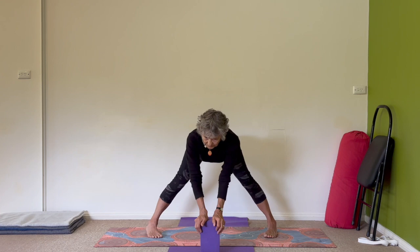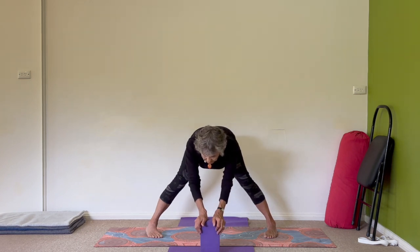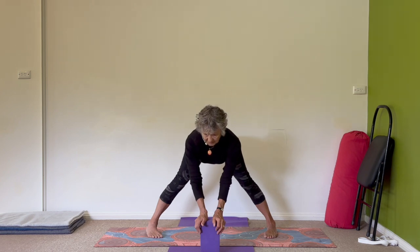Feel into your forefoot, but at the same time, drill down through your heel bones. Then, using your upper back, bring your shoulder blades in towards the front of your chest and bring the front chest forward. Look out beyond your mat.